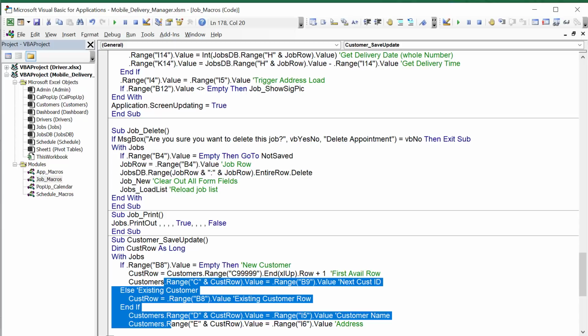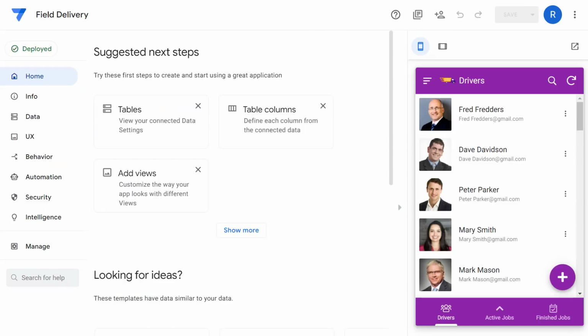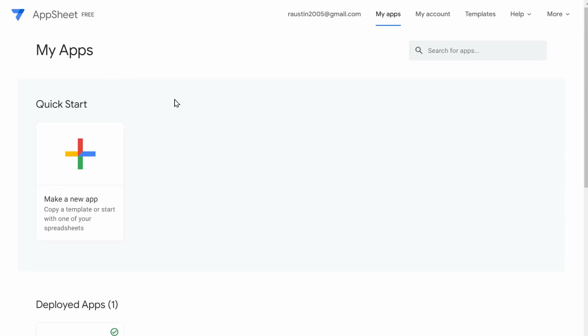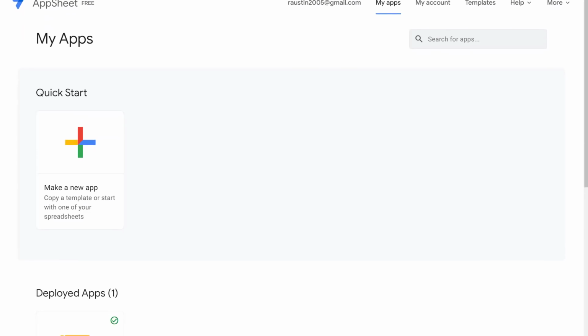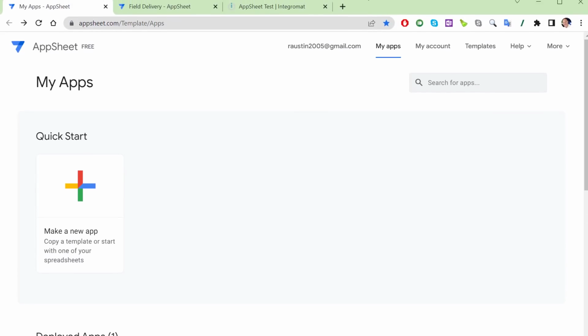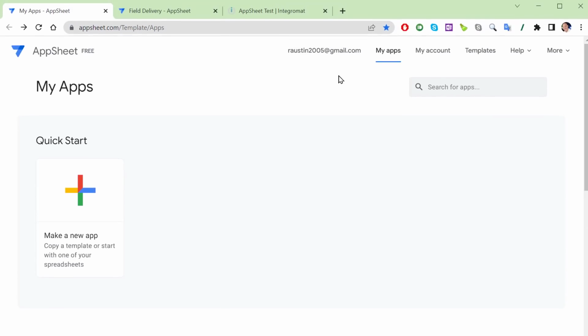Let's get into the cool part of developing our own app. And how are we going to do that? Well, we're going to use a really cool feature we've done before called AppSheet. AppSheet is an amazing application where we can create our own app. If I want to create a brand new app, first of all, you sign up. It's free, at least for the portion that we're going to be doing. Of course, when you want to deploy it to many people, you'll pay; there's pricing and things like that. But for our purposes, everything we're going to do is free.